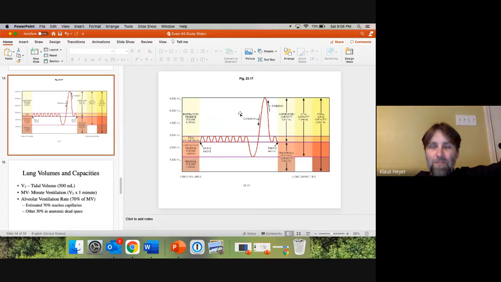I don't know if I'm going to ask about it, but just know inspiratory reserve, expiratory reserve. It's not difficult. You take a normal breath and then breathe in as much as you can after that. So when you breathe in normal, that's tidal volume. You're breathing in 500 milliliters. What's the maximum you can get in after that? I don't care about the number really. Just for your information, it's around 3 more liters. So it's like another 6 times amount of air. So you can get a lot in there.